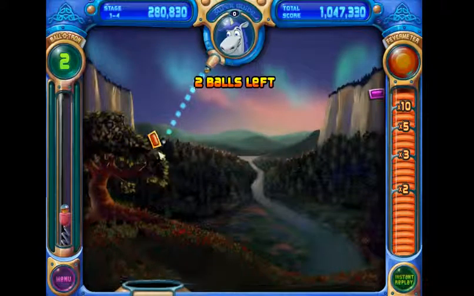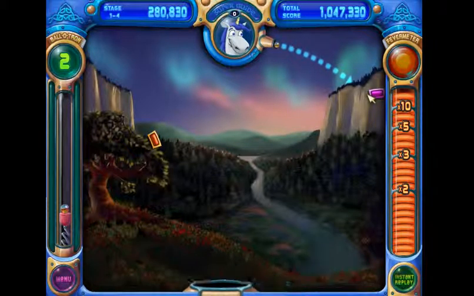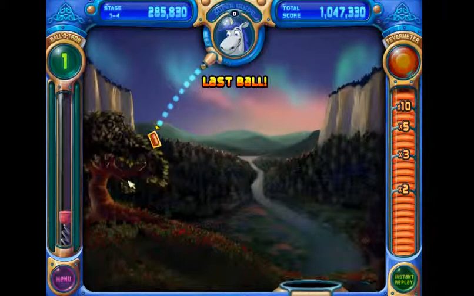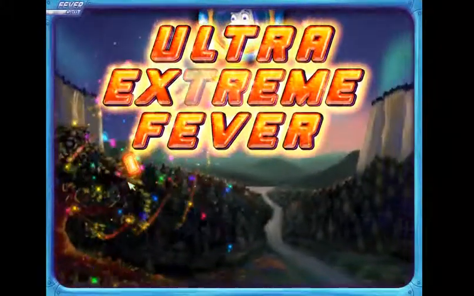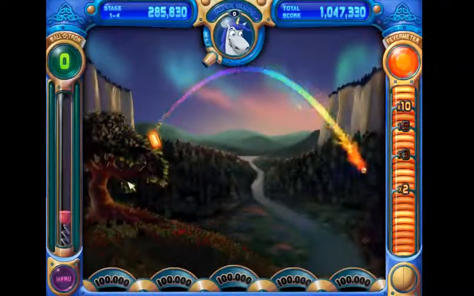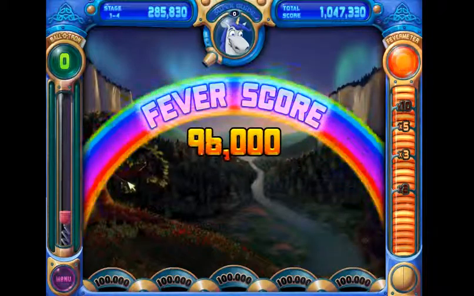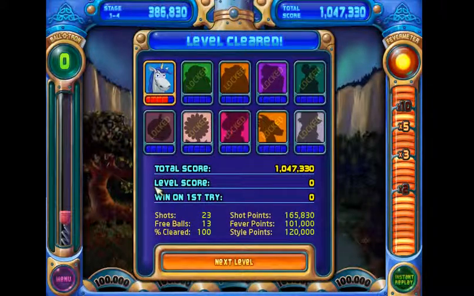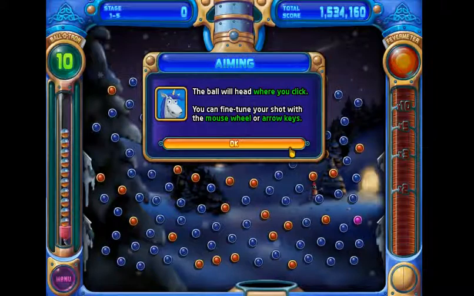Hey, I can't clear this level. Hey, I didn't intend to do that, but okay, we'll show you what happens if you clear completely one level. Okay, I missed. Last ball! That's the last ball! Ultra Extreme Fever! And everything down is 100,000. So no matter where you fall, always maximum bonus. 1000%! I mean 100%, not 1000%. Sorry. Alright. 100%. Didn't intend to do that, but whatever.